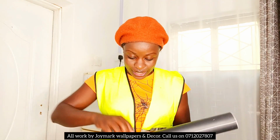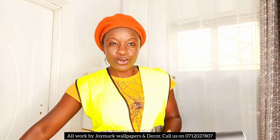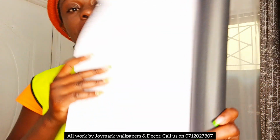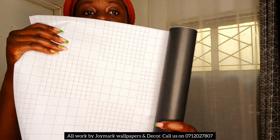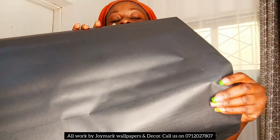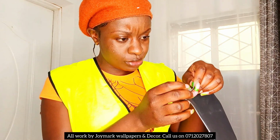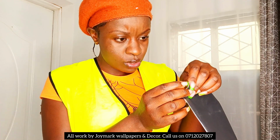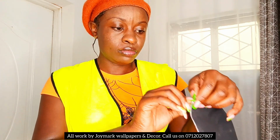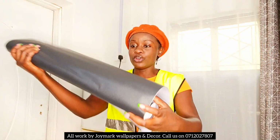And this is the thing, I tell you guys, installing a contact paper is extremely tedious. It requires a lot of concentration, which I don't like the most. Anyway, so this is how the matte contact paper looks like. I keep telling you guys that it has markings inside, so that you know where to cut, so that you do like a straight kind of job. Then it's matte, it's self-adhesive, so you peel and stick. So let me show you how. Yeah, so you peel and stick, so it comes with its own glue. You don't have to buy glue.